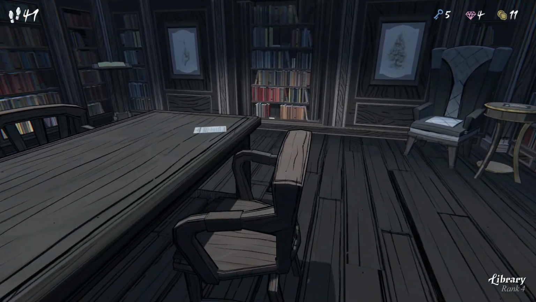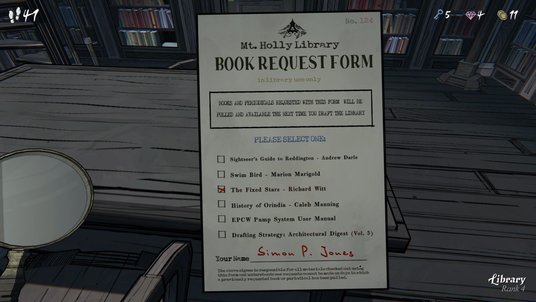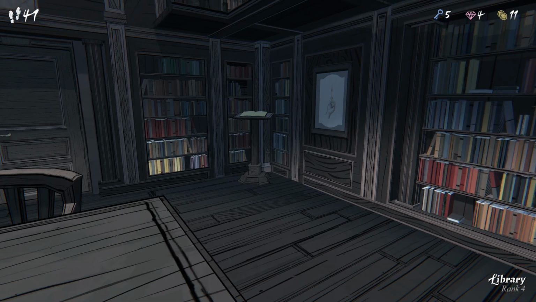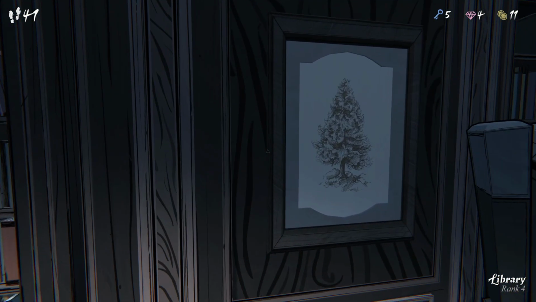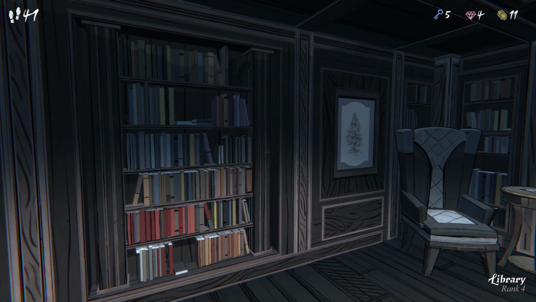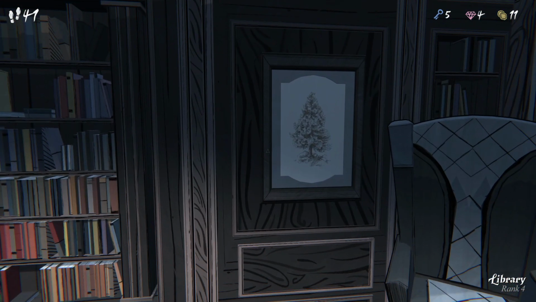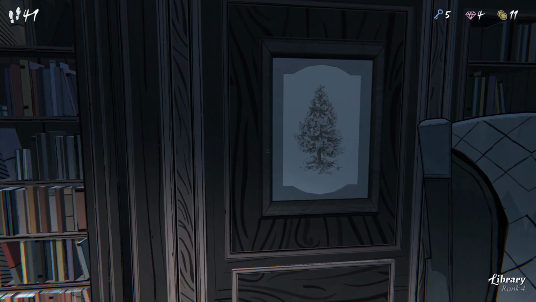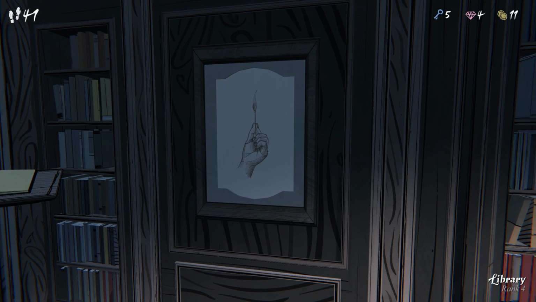Let's go in here. Also, we need to order another book. Sightseer's Guide. Fixed Stars. Let's read that. Now let's take a look. This is a flame. This is a tree. Flame. Tree. Flame tree. This is a fire. This is a tree. This is a match.